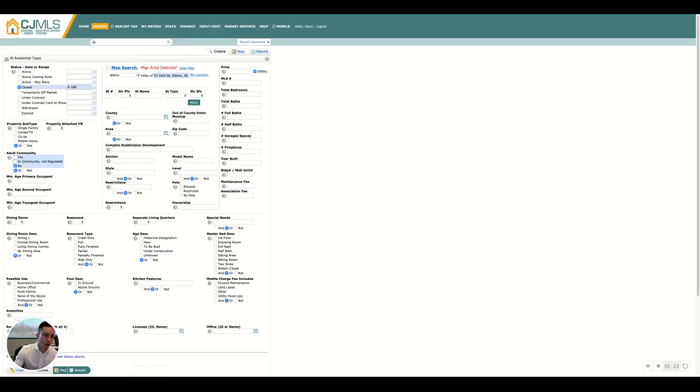So this automatically sets you up with a radius of 0.25, so quarter mile around the property. That's going to give you your best results of what's sold close to that property. So since this property is in Edison, if we didn't put the address in and we just put Edison as the area for the property, there could be certain sections that are close to a different part of town that might affect the valuations greatly, which happens a lot with different towns.